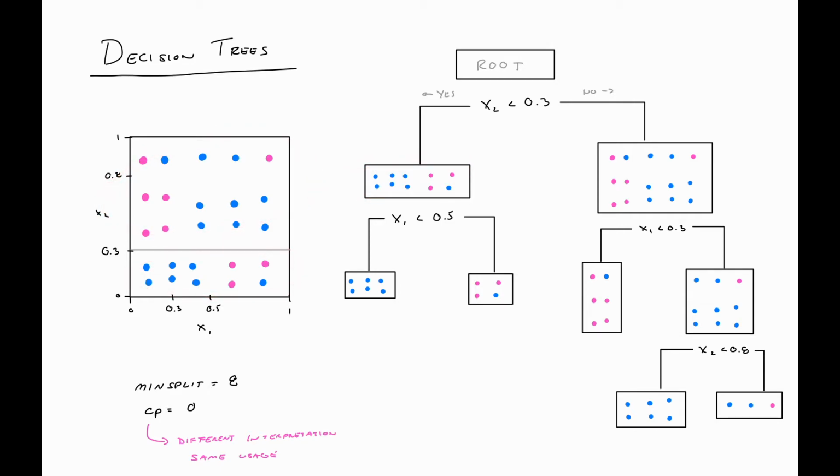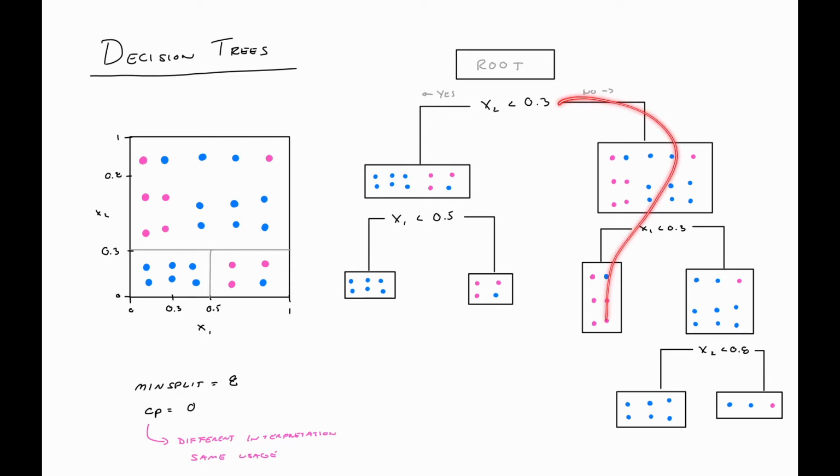Okay, cool. And then what do trees do? Well, they recursively partition, right? So now we could sort of pretend that this is the new root node. It's not. It's called an internal node, the way we've drawn it here. But let's split this up. Now we're going to split based on the x1 variable, and that would be about here. And now we end up with two new regions, which are seen here and here. But now neither of them has more than 8 observations, so we stop splitting.